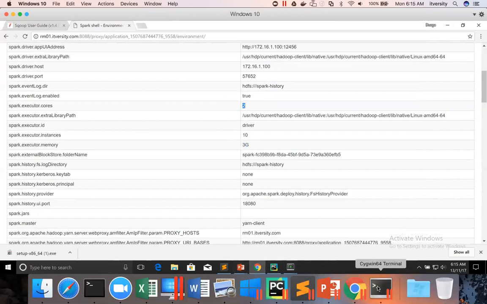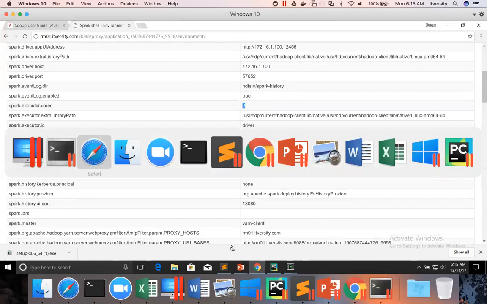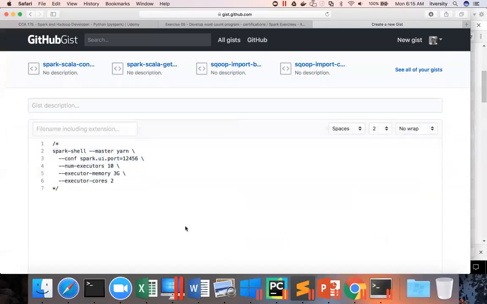That being said, now we have to develop the logic for the word count. So when it comes to word count, especially if you look at the data, it's nothing but a free-flowing text like you see in Wikipedia or any text file format, where each word is separated by a space and each line is separated by a new line character. And from there, we have to get the word count, which is nothing but number of occurrences for each word.